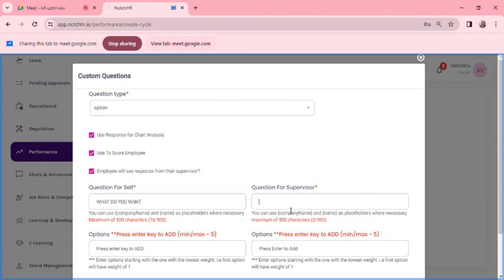So for the employee, for the supervisor, do you want rice? Just for example. So I input a question. You can add any question that you want to input your assessment in here, and then you input the options.